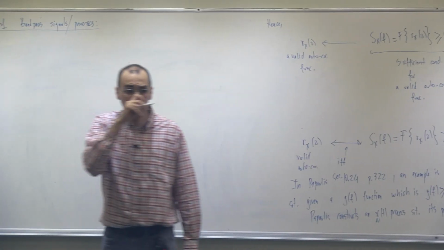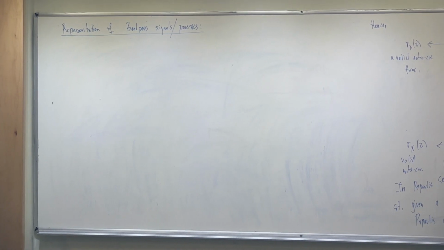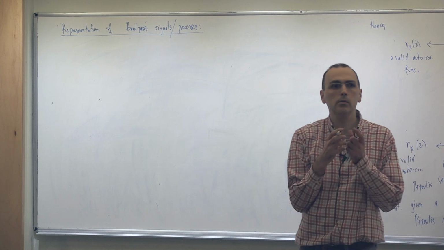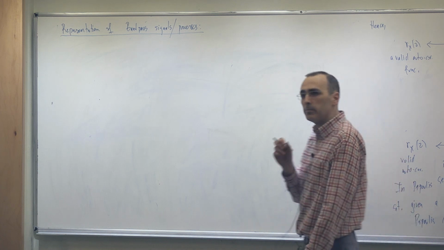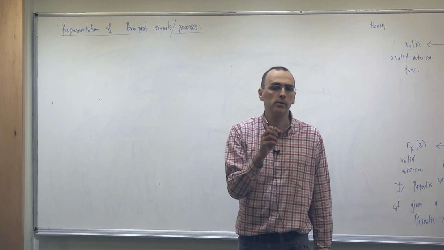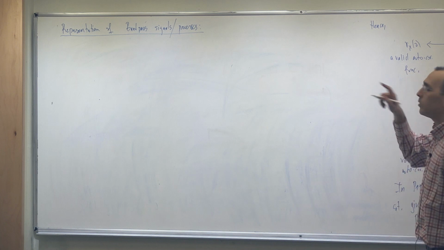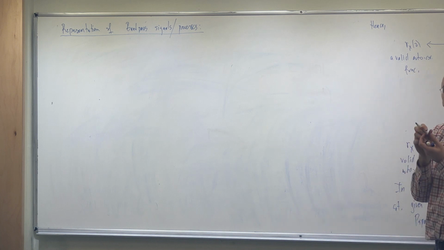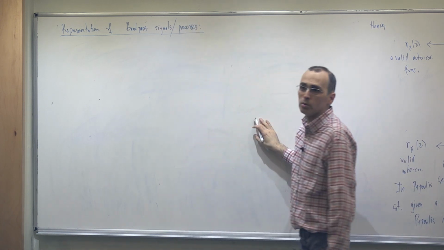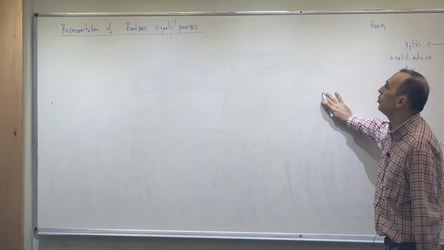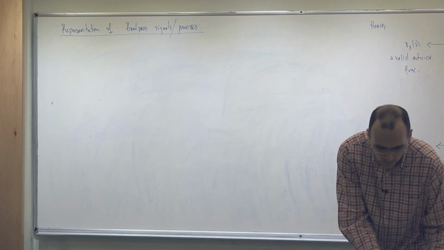Actually, bandpass signals and bandpass processes will be important because of their telecommunication value. For example, you are listening to Radio METU. What is the frequency of Radio METU? 103.1, am I right? Megahertz. So that's a bandpass signal. You are listening maybe over 200 kilohertz or 300 kilohertz bandwidth, etc., around that frequency. Okay, bandpass signal. So we will be studying such signals, but in the spectrum there is also noise. So that would be the bandpass signal Radio METU plus maybe noise over there, maybe something else. So how can I model those bandpass signals and bandpass processes? That will be our final topic in this course. But let me see.